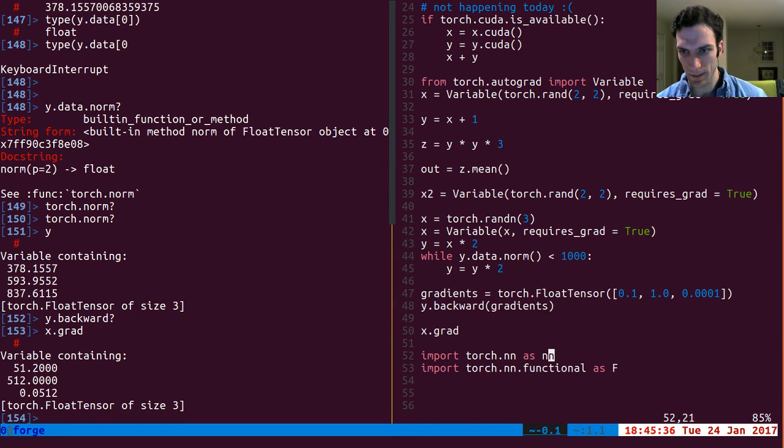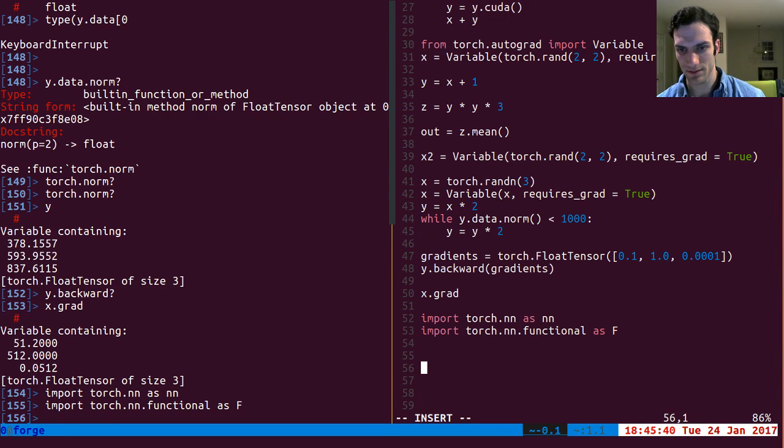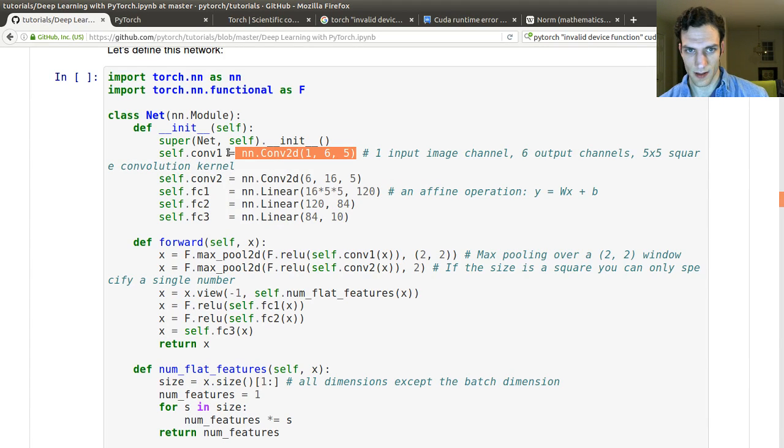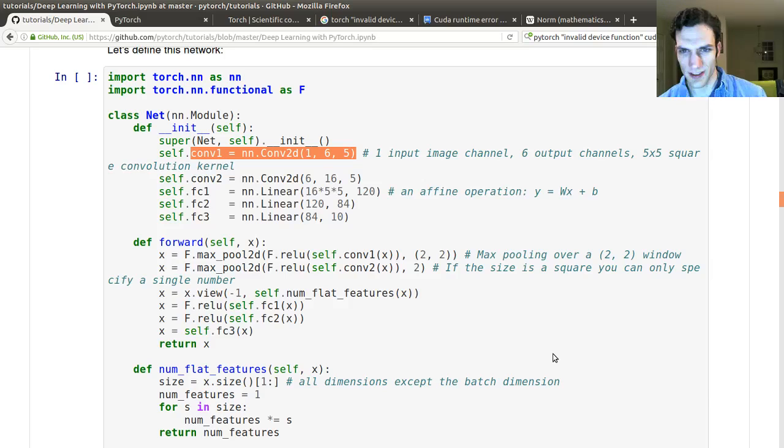Okay, so sure, we need some neural network stuff, we need some functional stuff. One for input image. So this is some convolutional layers, that's typical stuff. That's the number of channels. That's, what is this? 6 output channels. So, okay.